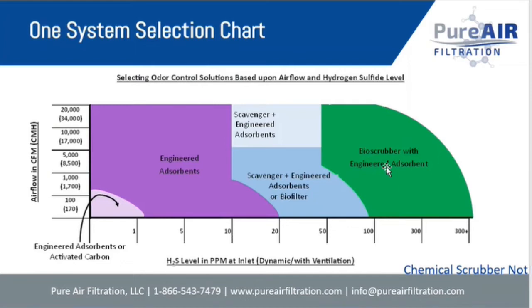And then what ends up happening is it ends up degrading, because these bioscrubbers have a really, really harsh environment inside of them, right? They're not only getting hit with hundreds of ppm of H2S coming at them, they're also in a highly acidic stream, because typically these systems are running at a low pH because the bacteria like to live in that low pH. And I saw one from a competitor that was using these kind of like foam cubes.